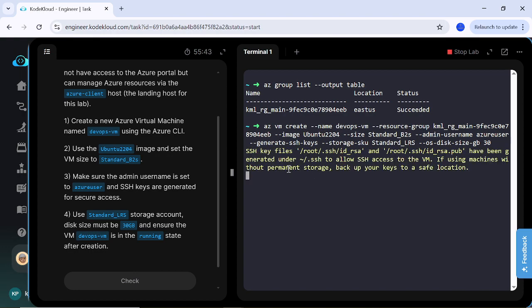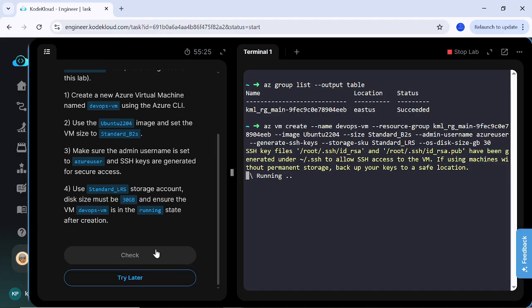So we have to wait. Okay, it is creating. Once we create the VM, we have to wait for some time for the VM to reach the running state, because if you create a VM and immediately check the lab, it may fail, because the VM should be running. It is mandatory.